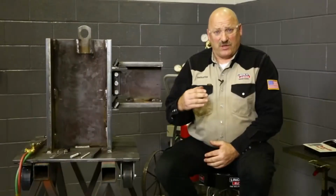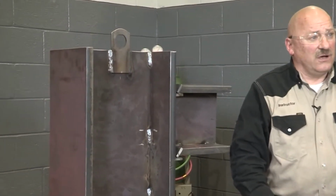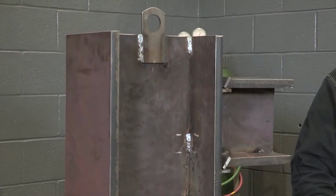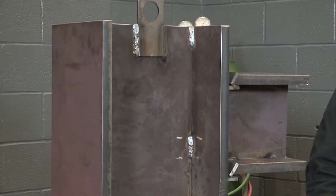Preheat is the temperature that we heat steel prior to welding. We don't always have to preheat steel. Most things that are built to be welded on are made out of very weldable steels, low carbon. A lot of times it's thinner sections and preheat's not required. But other times we're on jobs where the code dictates that something would need to be preheated, or we're welding on a steel that's higher strength level, higher yield strength, higher tensile strength, thicker sections, and preheat might be required.